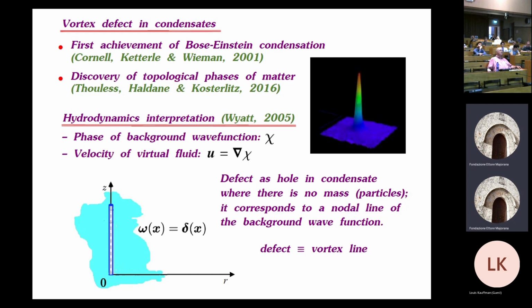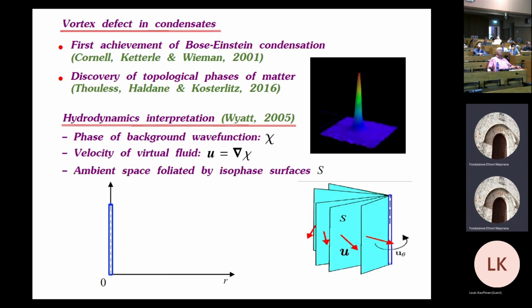Very well. But then, especially young people come to you and say, well, it's a vortex line. Very good. Okay. But then we have a problem. We have a problem in the definitions. Ambient space is now foliated by isophase surfaces S associated with the wave function, all around the defect. But the defect makes your domain multiply connected. We know this now. So what do we do? Well, chi is multiply connected. And there is circulation, nevertheless, quantized in this case, but there is circulation different from 0.